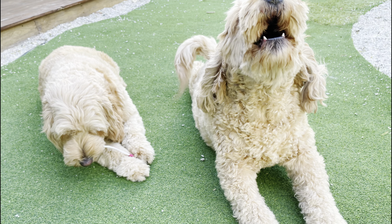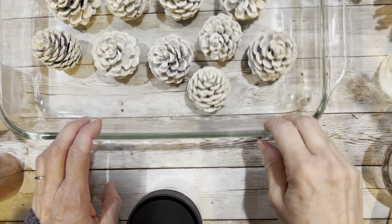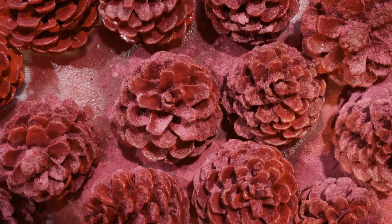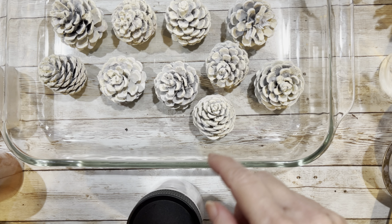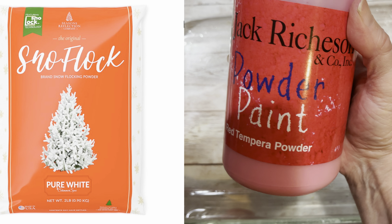On the red and white pine cones, I'm sprinkling color flocking. The white is going to be more of a cream color, and the red is going to be a little bit darker, and I'm going to allow some of the paint to show through as well. For more information, click on more beneath this video to find the list of supplies and links.